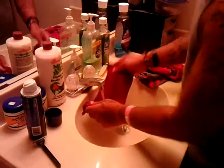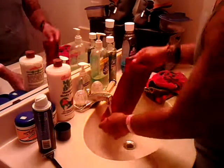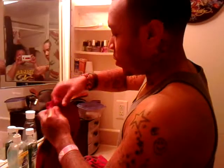Right now what I'm doing is I'm getting a hot towel, because a hot towel really works good when you're about to shave your face, because the warm water actually makes the hair follicle stand up. So I'm about to apply a hot towel on the area that I'm about to shave. I'm going to put it here. Hold it for a while. Then I'm going to come back and do it one more time.